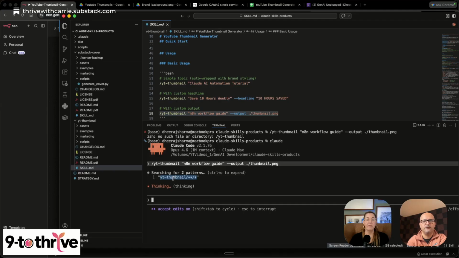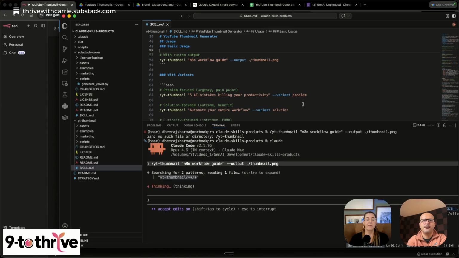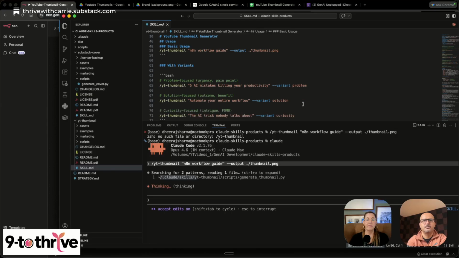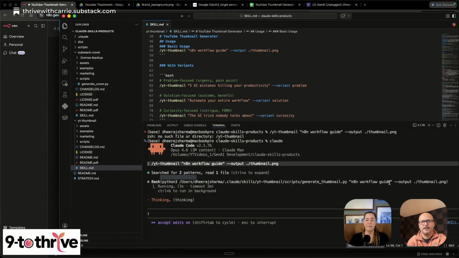Okay, it has found the YT thumbnail. You can see that it has loaded the YT thumbnail skill. Now it is running, and it's saying n8n workflow guide.